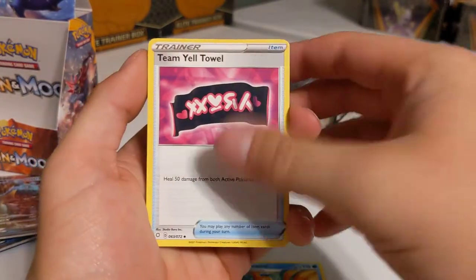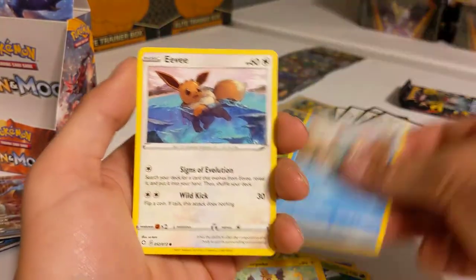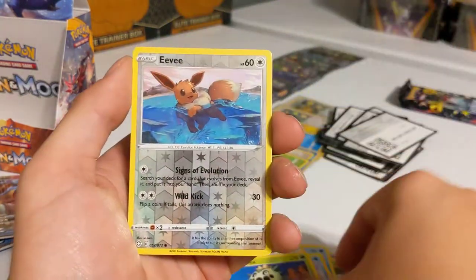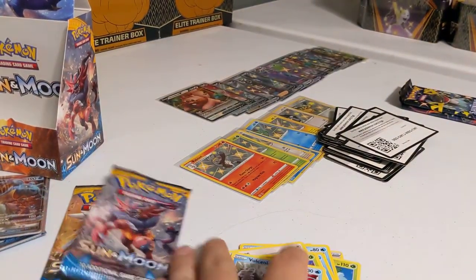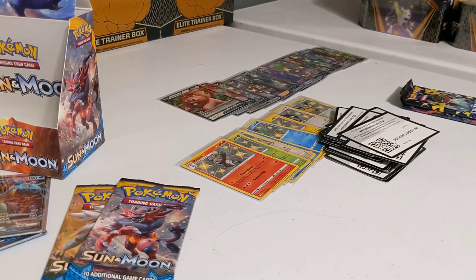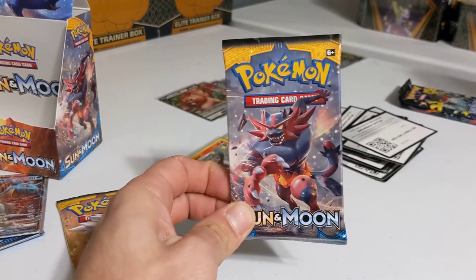Floatzel. Tropius. Yeah. Morpeko. Choodle. Eevee. Horsea. Cacnea. Eevee. Ooh, nice reverse, an Eevee. Volcanion. I need the reverse Eldegoss, not the reverse Eevee. All right. That's not much to ask for. All I'm asking for is a reverse.